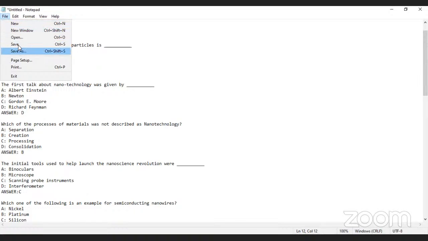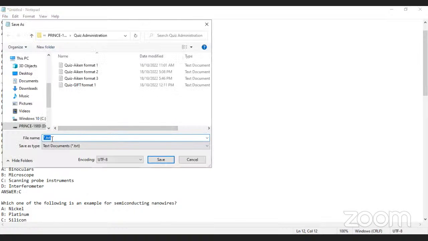So what we do is file, save as. Icon is a txt file only. The Icon encoding is a TXT file, but the encoding needs to change. Not ANSI format. You have to keep it as UTF-8. Notepad always saves with a txt.